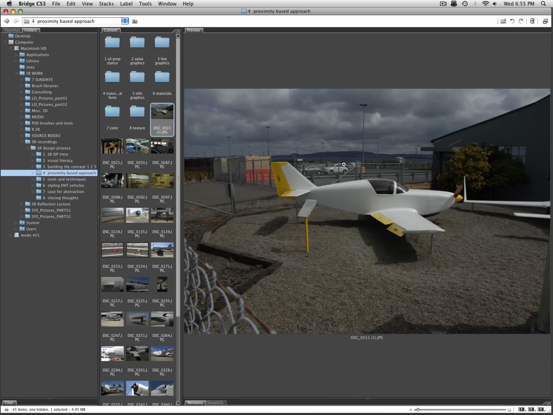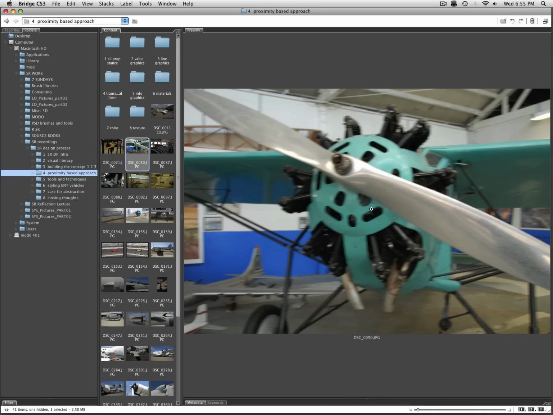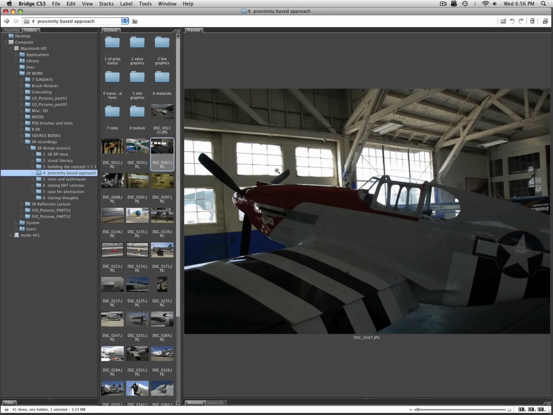Also, looking at the distance, this vehicle, the windows and the tires, those would be strong value graphics because it's high contrast. Weak value graphics would be where it was low contrast. It's kind of a blurry picture, but hopefully it represents my point a little clearly here: it doesn't matter if it's an object that has value, like these cylinders coming out of here, the engine poking out through the holes, or if it's actually a hole that creates the value. If you squint your eyes, they become the same thing. They become graphics and they have shapes. And so those shapes that are created by the value graphics are really important.